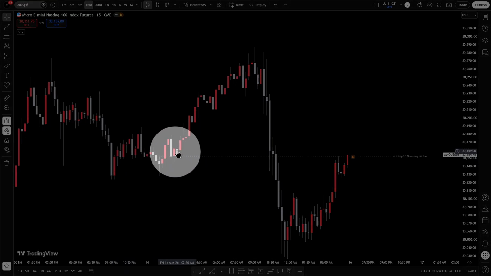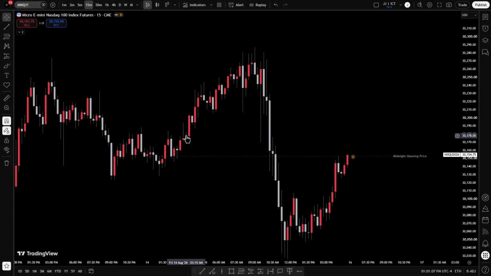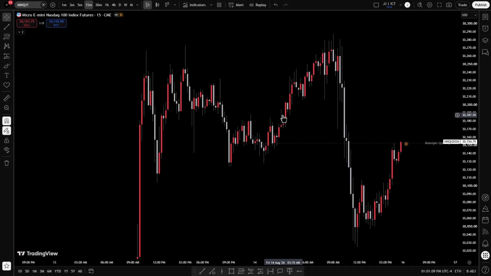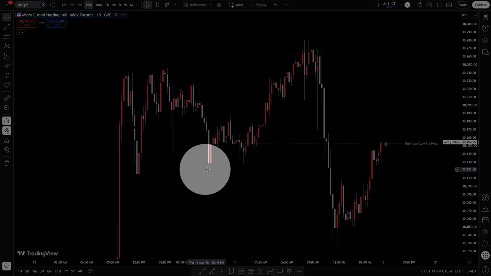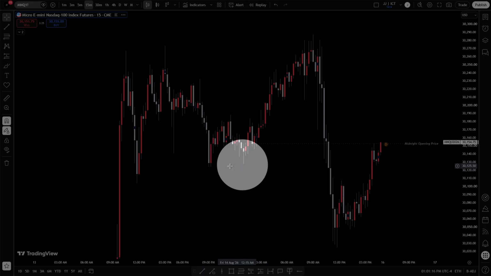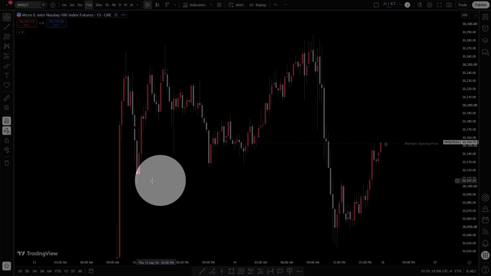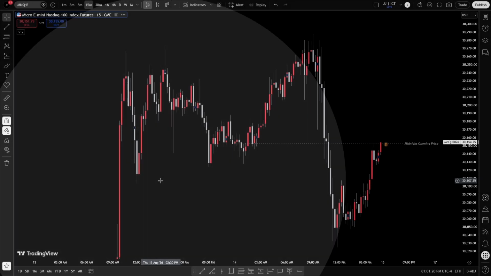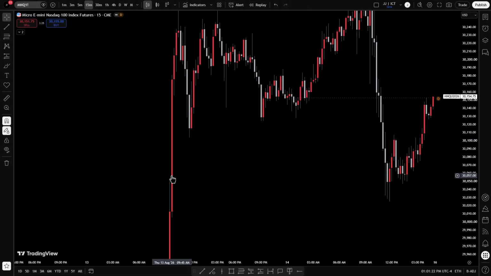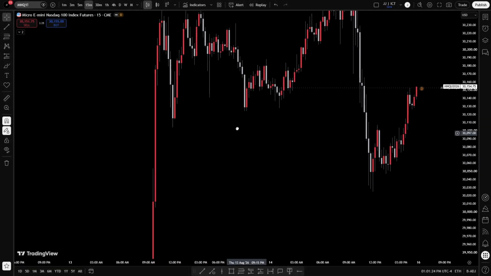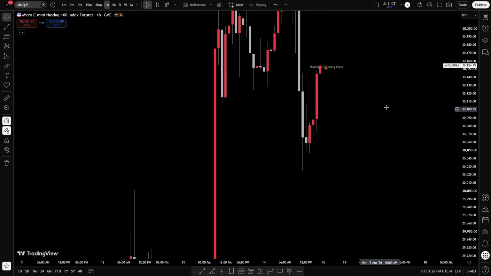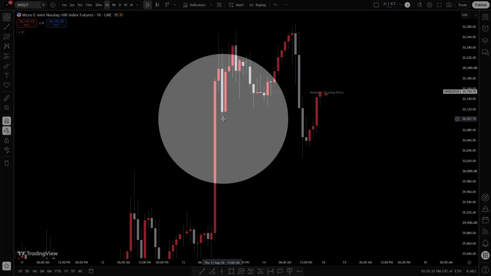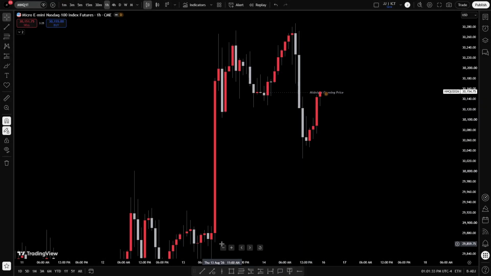We have the manipulation. Why is this manipulation, JJ? Can you tell us why? Well, let's actually look. First of all, the midnight opening price, when it opened, we are engineering what? Sell side. See, we created equal lows, but did not come and purge any of them. And then below these equal lows, we have the rest of this fair value gap there, which actually might be something on the not 4 hour, but the hourly. Yeah, look at that. So below those lows, we have this massive liquidity void.